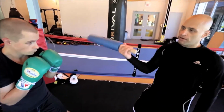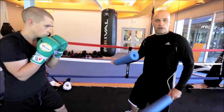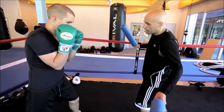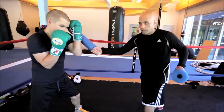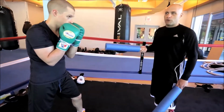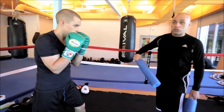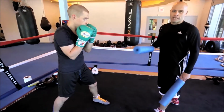Because of the wrist flexibility, I can throw a shot at a much faster pace. If I want to give them a cue, I can do a nice opening like this. Or if I want to keep it tight, just go straight at it. You decide based on how fast your fighter's reacting. The goal is to get them to feel comfortable seeing shots coming so that they can start to read shots and read punchlines and develop their defensive reaction and their speed.